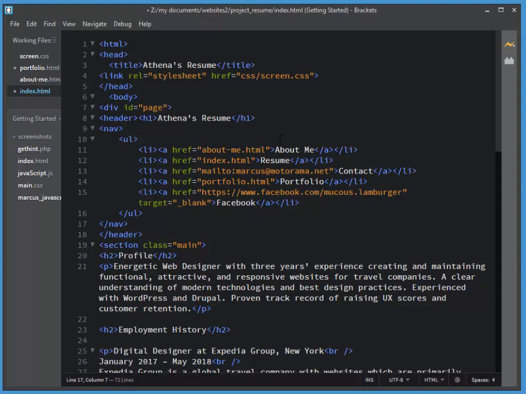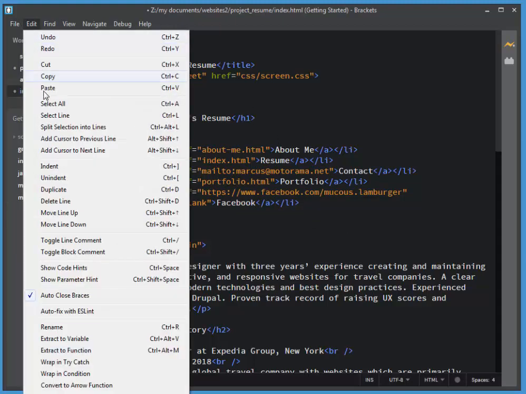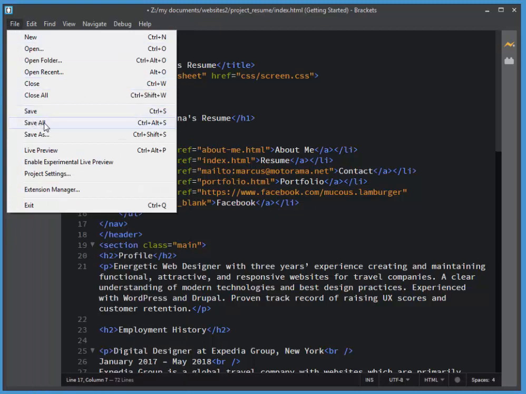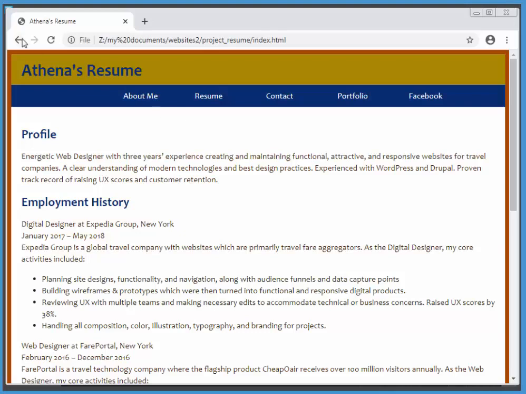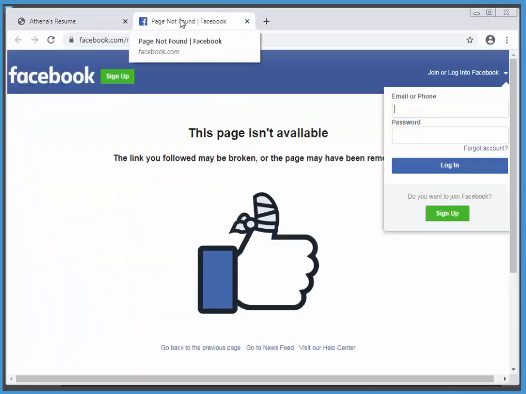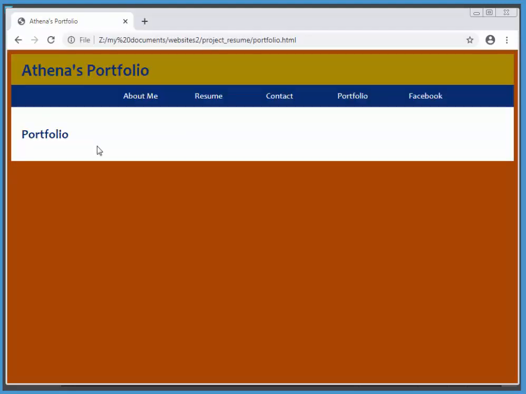And it looks good. Alright, so I'm just going to save each of those. Save all, we'll save everything. And now when I refresh, if I click on Facebook, it opens a second tab. Imaginary websites that I've created before.